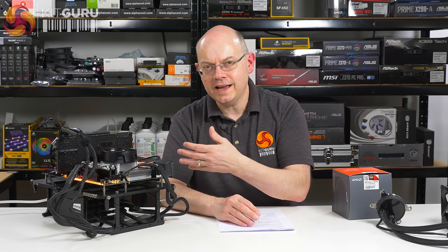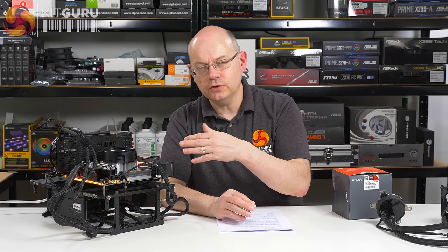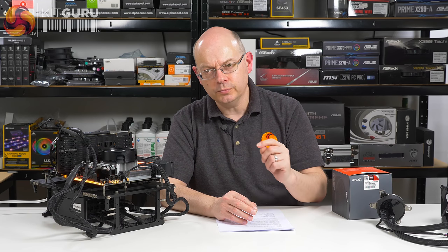This is a darn fine processor that runs basically at 4 GHz out of the box. It's got six cores and 12 threads. It's good value for money. I'm not mad keen on the cooler, but it works, and you can always replace it with something quieter. Gaming performance and content creation are all good — they really are. The real pain is that it's not enough to buy the £200 processor; you also have to buy a £200 motherboard, so you're looking at spending about £400. But if you currently have a first-gen Ryzen, I can't believe you're going to upgrade. If you don't yet have a Ryzen but you've been considering one, this is definitely where you should be leaping in — £200 for the motherboard, £200 for the processor, job done.